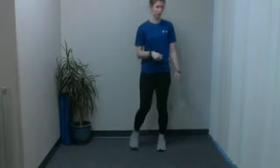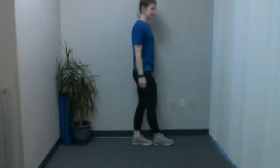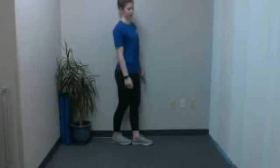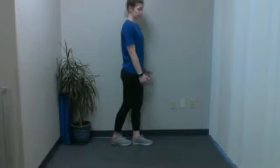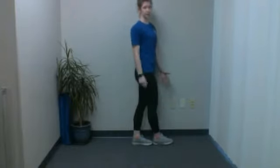Very nice. Now do the same thing on the other leg, will be the one that swings, all right? So you'll start, again, one foot in front of the other. You'll bring it to the side, so feet together, and then one foot behind, all right? And then same thing, back to feet together, and in front. Or you can skip the middle step and go straight into the one foot behind the other, and then one foot in front, all right?